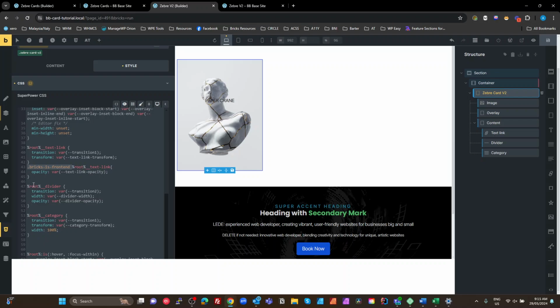So we'll go to the bricks as front end, root divider. Okay, take our opacity out of there, put it to there, so we can still see it in the editor. Okay, let's have a look now. We're cooking with gas, I think. I'm just going to bring that up there.